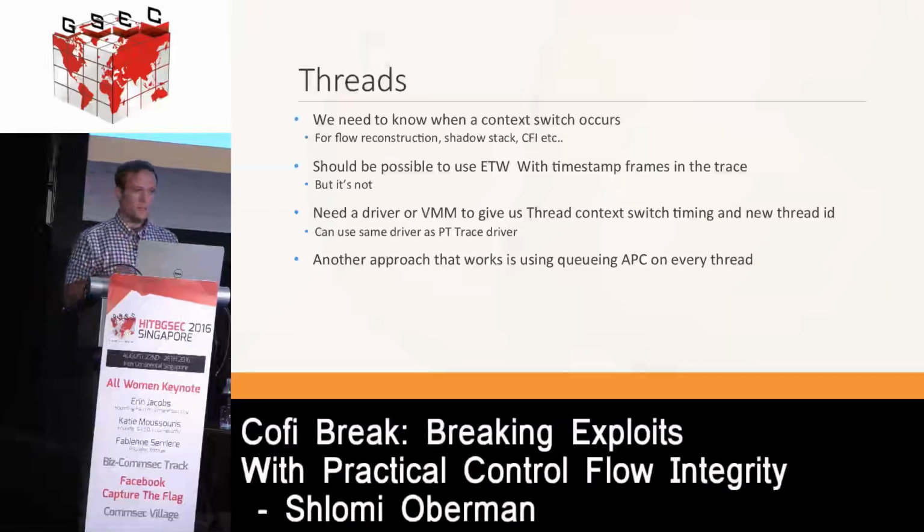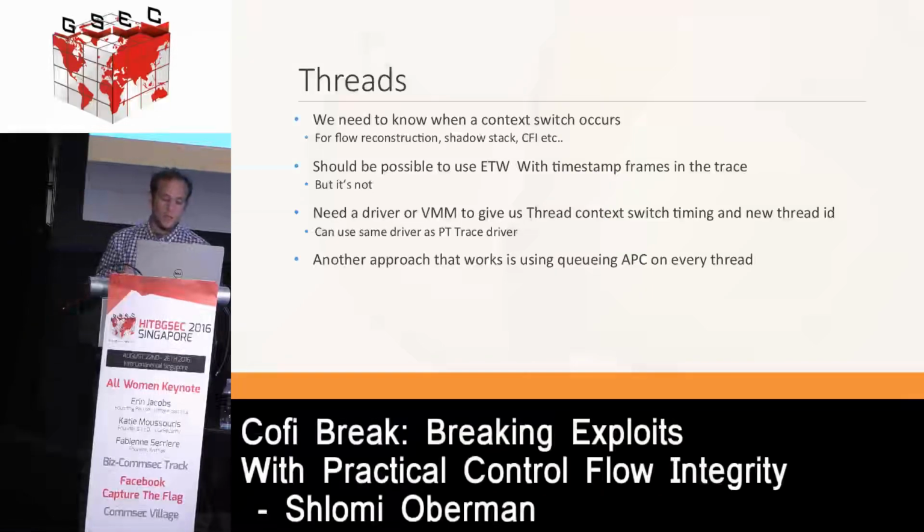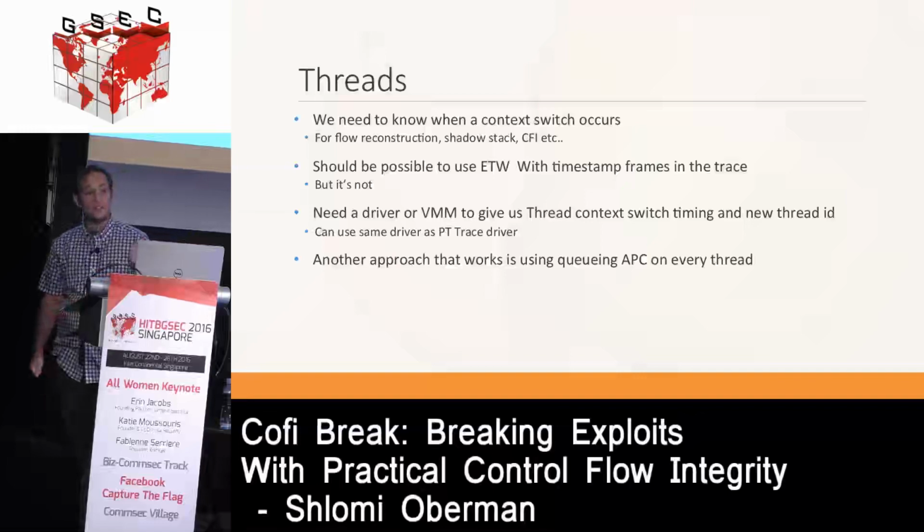So there's a few approaches how this can be done. We attempted Event Tracing for Windows as one approach. Timestamps were not correct enough in the trace. I believe maybe in 6th gen CPUs they'll be better, there are some enhanced timestamp features. But what we ended up doing is using a lightweight driver, hooking context switches in the kernel, and then using more exact timestamps to sync this with the trace.